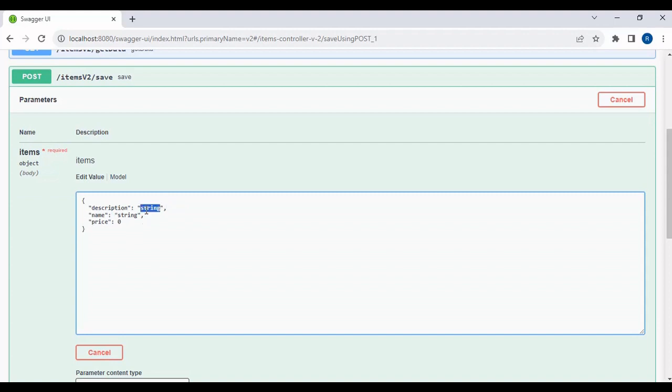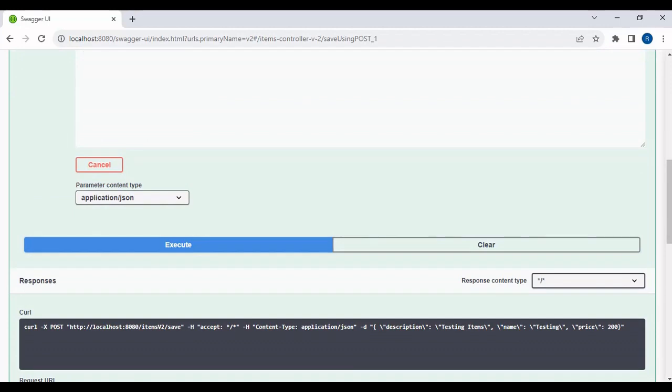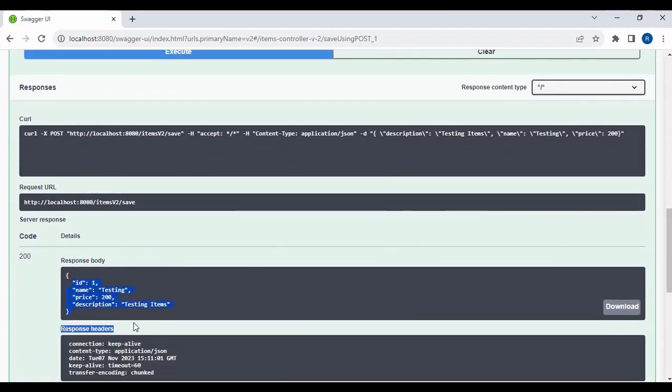Let's say the description is testing items, the name is testing, and the cost or price is 200. Let me execute, and it shows that the item has been inserted.